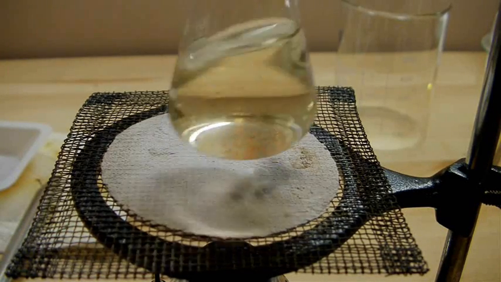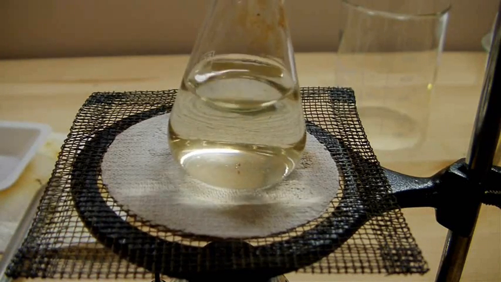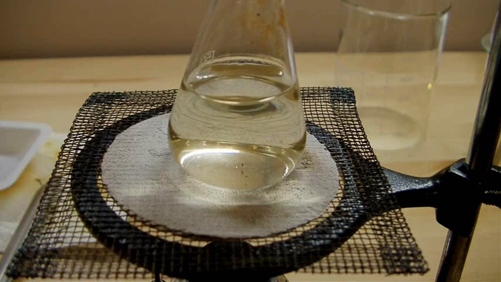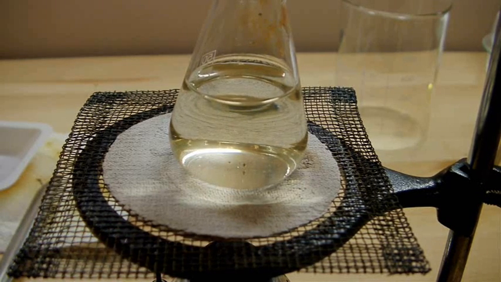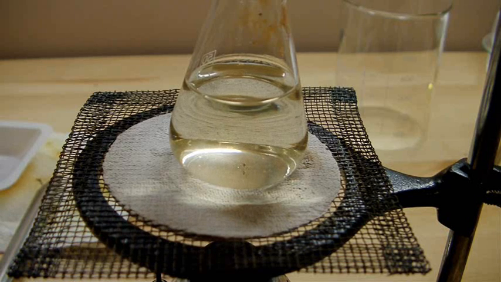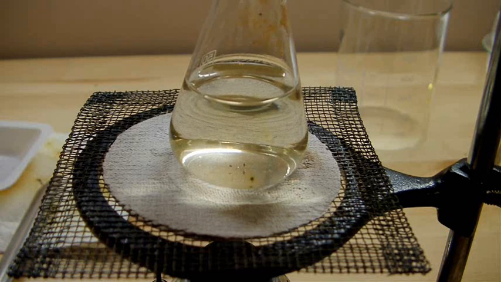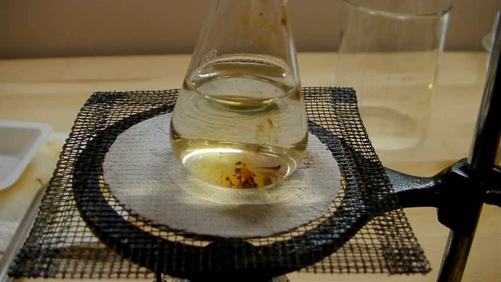Now we're nearing the end of the reaction as you can see by the precipitate forming of potassium iodate. Potassium iodate is largely insoluble in water whereas potassium iodide is very soluble in water. So they're fairly easy to separate and that's what I'll be doing in the next step.